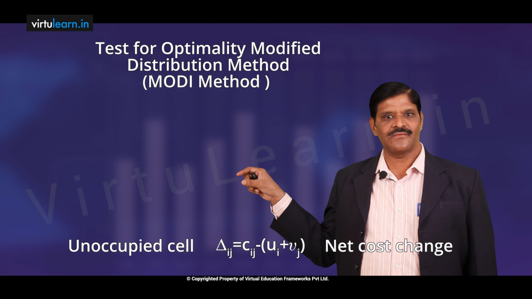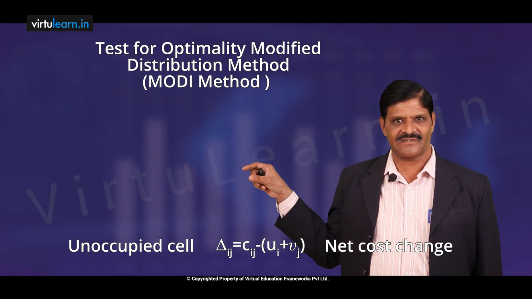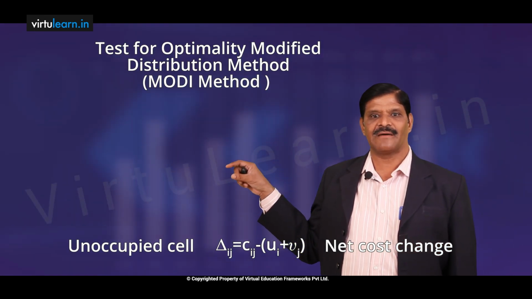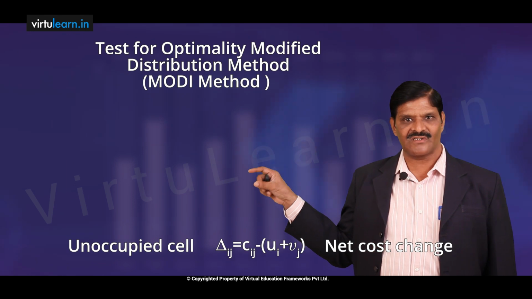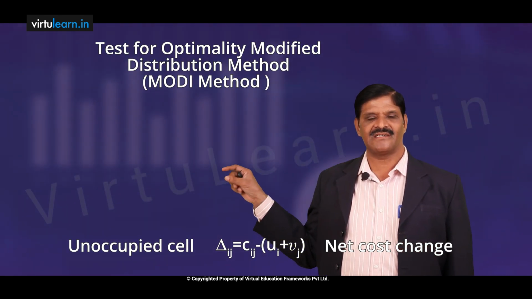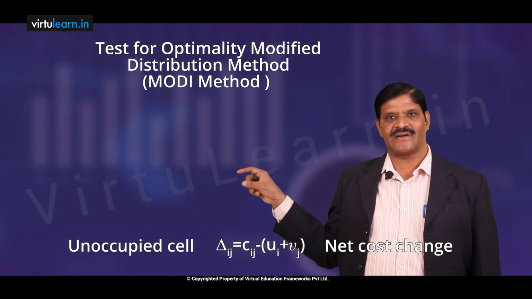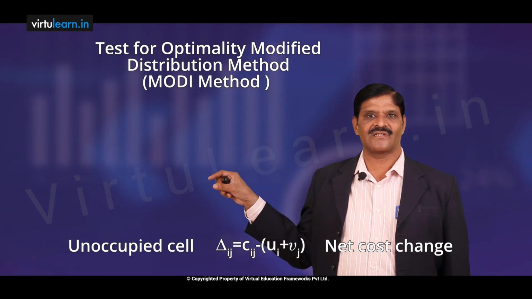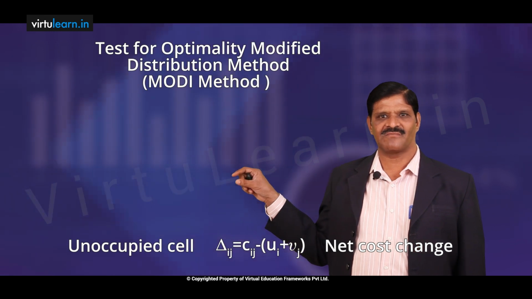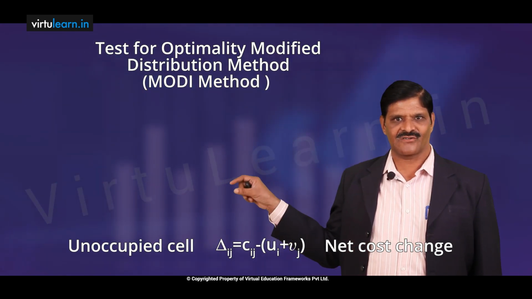But when we look at all these kinds of methods, the northwest corner method appears to be very crude. It is not a scientific method, and usually we get the highest cost by applying it. But most of the time, the least cost method and Vogel's approximation method will give us the lowest cost. 95% of the time, both of the costs will coincide. Very rarely, Vogel's approximation method may give us a better solution, or the least cost method may give us a better solution.